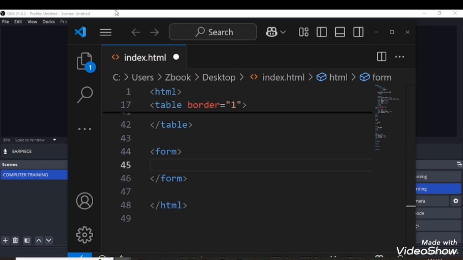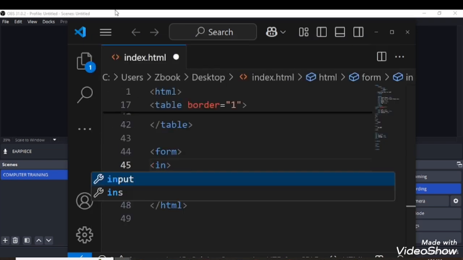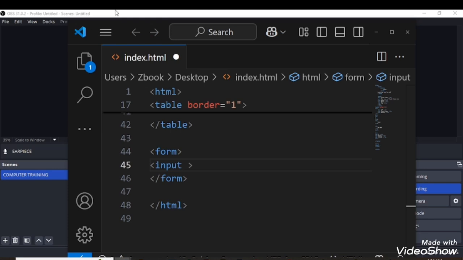You will use input tag. We have many input types. We have text, we have radio, we have text area. But if you want to enter name of person, the attribute that you will use along the input tag is text, because it's only text that will enter in the box of name.